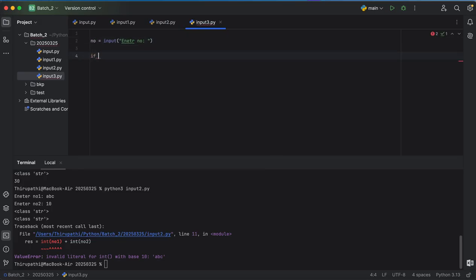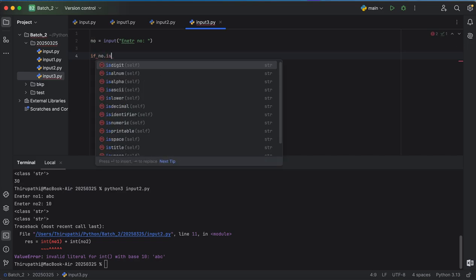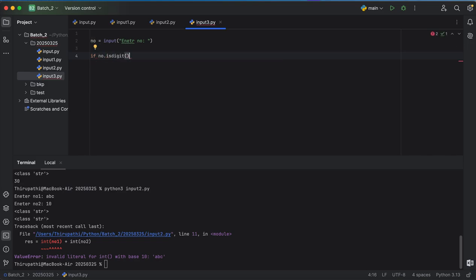How to check? num dot isdigit. It will check whether it is a digit or not, right? Now here let me print, yes, we got a number.